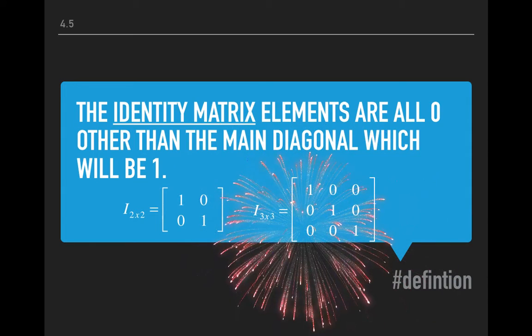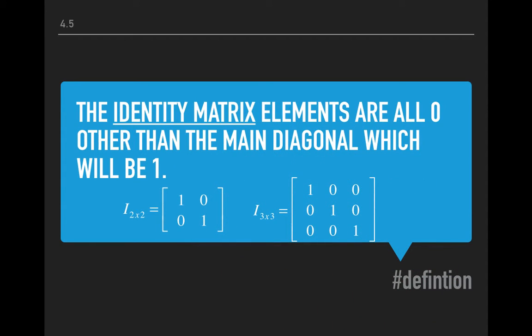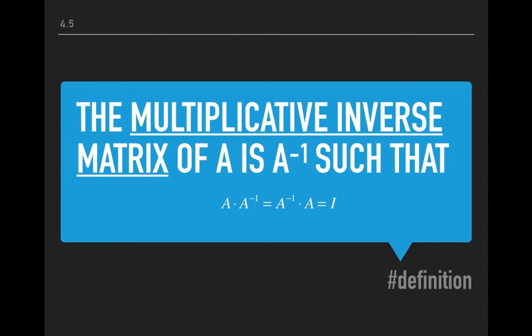A 3 by 3 matrix would look like this. So on that main diagonal from the top left to the bottom right, you have 1s, but everywhere else are 0s. These are identity matrices. Of course, we could make them much larger, but we're not going to be working with those in this section. Now, the multiplicative inverse matrix of A is A inverse. And when you multiply those together, you'll get the multiplicative identity matrix, which is that I matrix that we were just looking at. So multiplying those together gives you the I matrix, or like in real numbers, just 1.